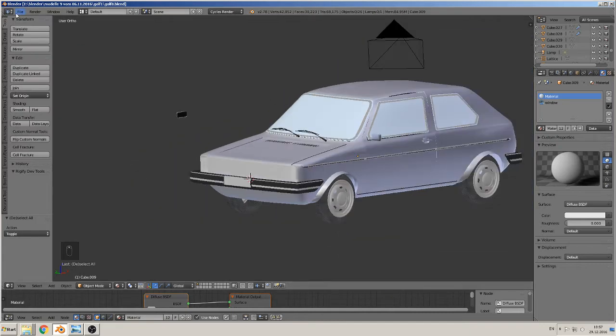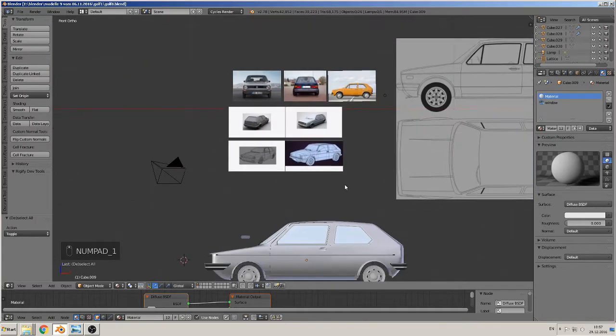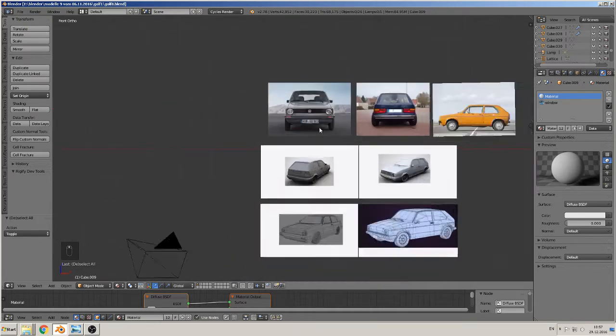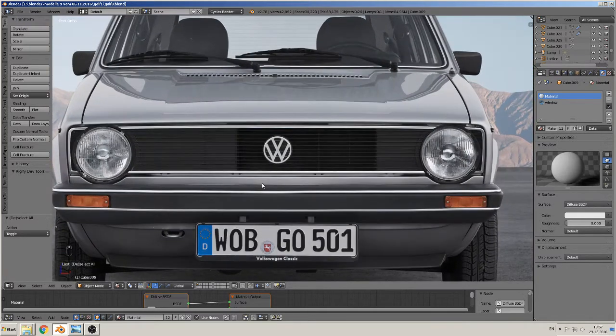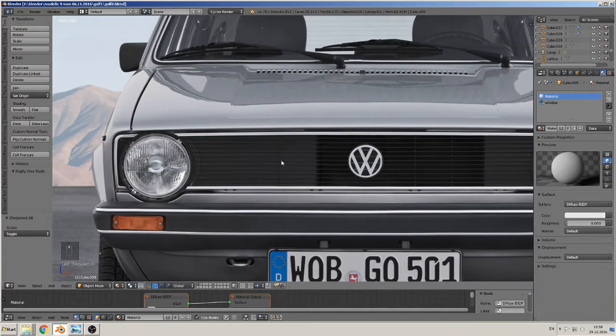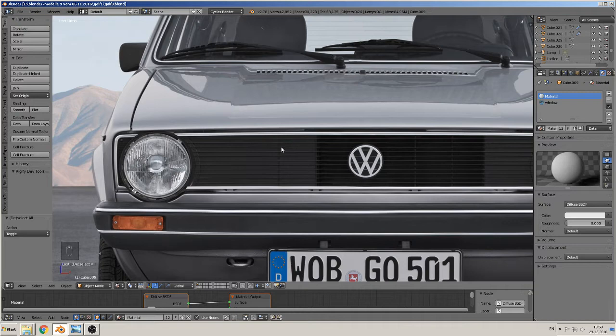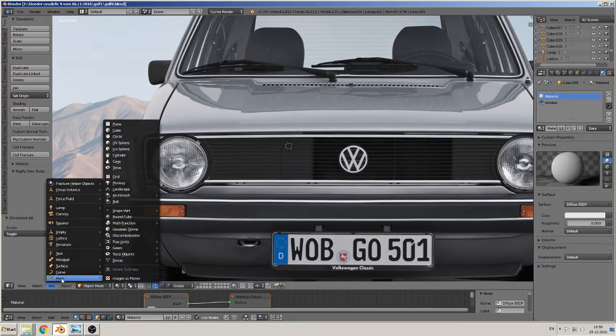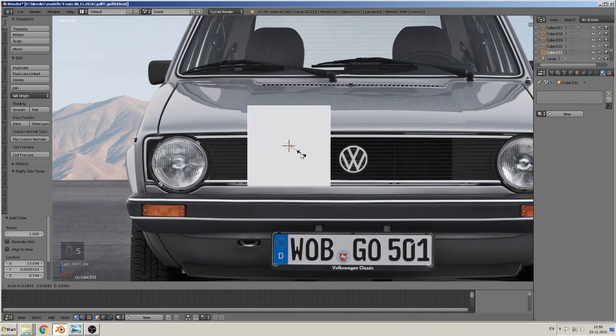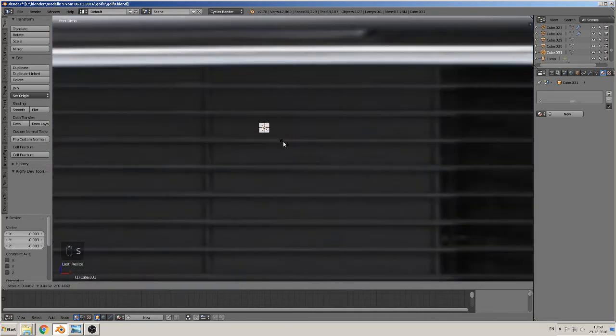Then we want to make this front part here with the lights. At first we make these riffles there. So we count them. 1, 2, 3, 4, 5, 6, 7, 8, 9, 10, 11. 11 of the small guys. So we make them as a mesh cube, 11. We make them as thick as in this picture and the reference.